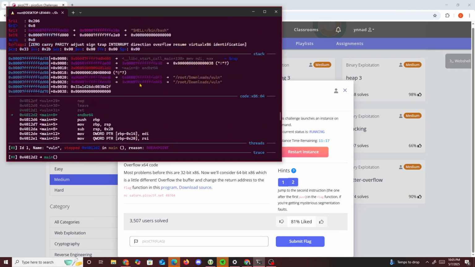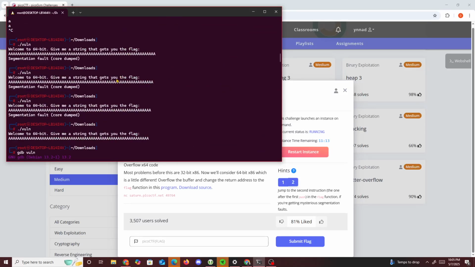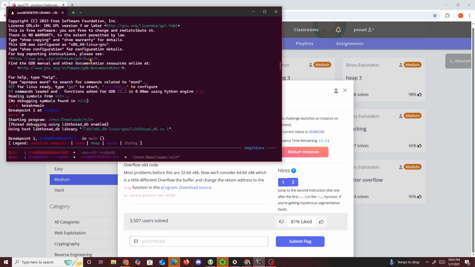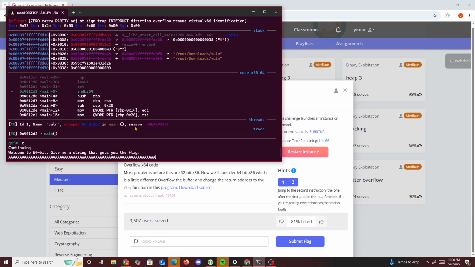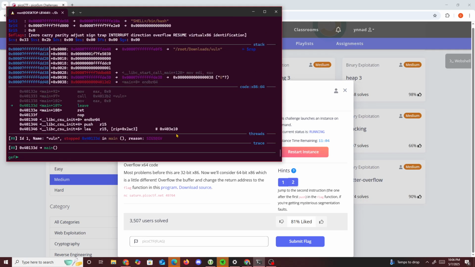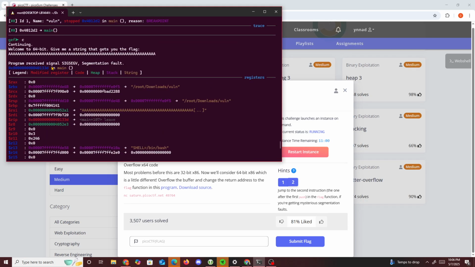So let's see. Well, let's just wait for this. So this is a severe segfault right here. Segfault at this value right here.